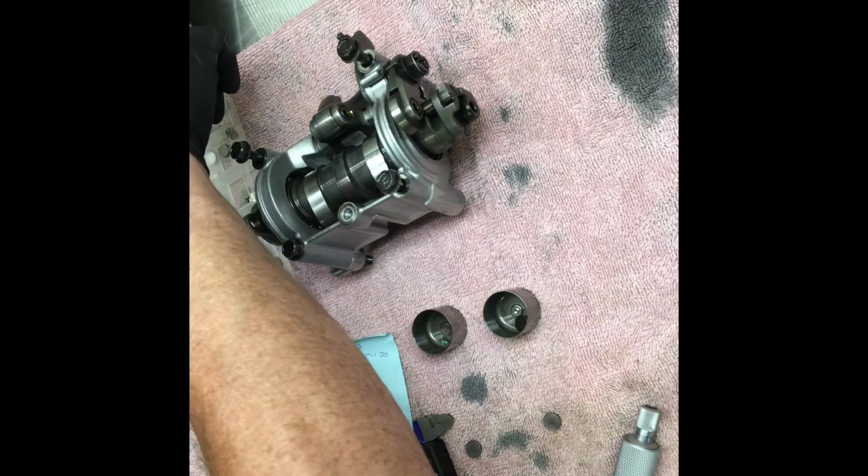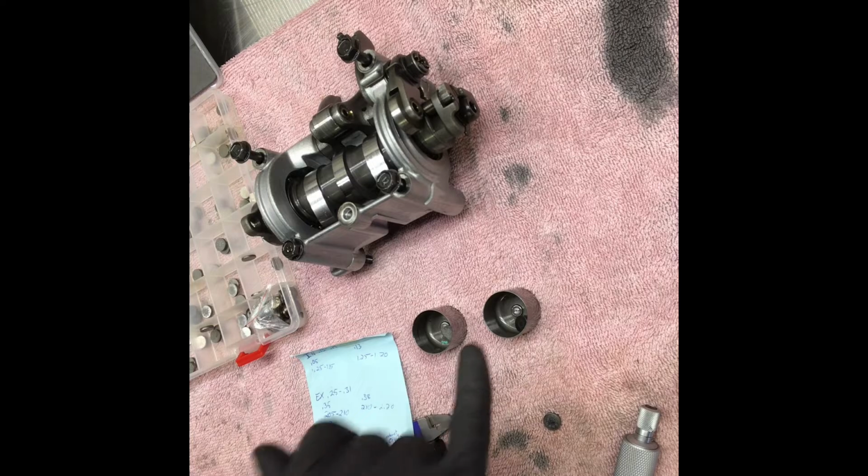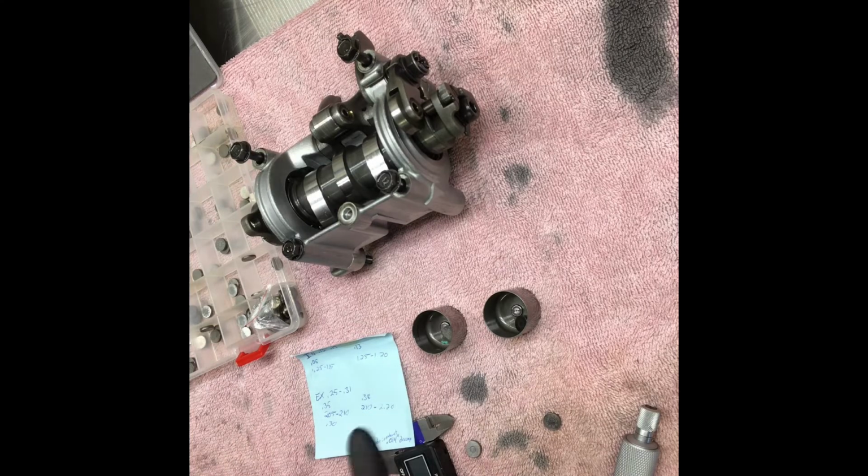So anyways, go ahead and pick these shims out, and I'm going to put them in the respective places, and we're going to start going back together. As soon as I get all the shims in place, I will have you back with me. See you in here in a minute.